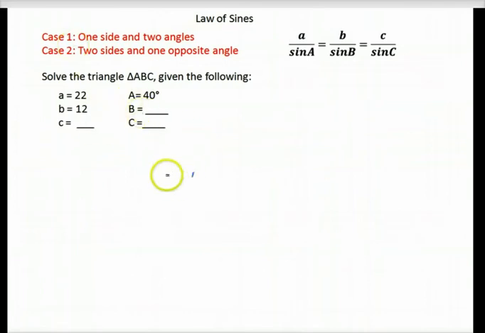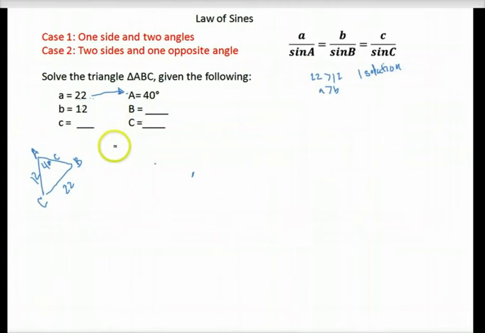All right, so if this is our given question, notice we have case 2. We have two sides, and we have the angle opposite one of those sides. So if we were to draw ourselves a little diagram, and this just helps to keep track of where everything is. Side length A is 22, our side across from B is 12, and we don't know C. Our angle A is 40 degrees. So if we do our quick check, and we notice that the side across from our angle is bigger than the other side, then we know we have 22 greater than 12, A greater than B, so we have one solution to this problem. So if you're on your test beforehand, you know this is only one solution.